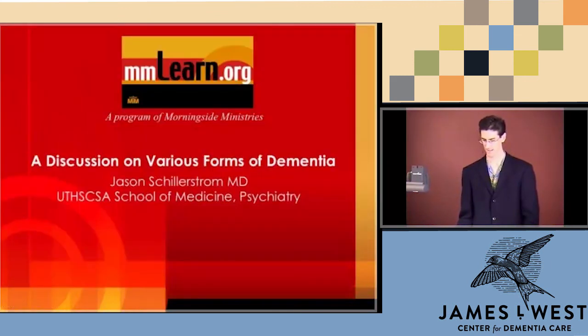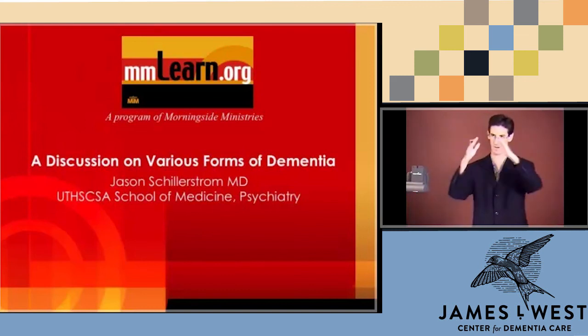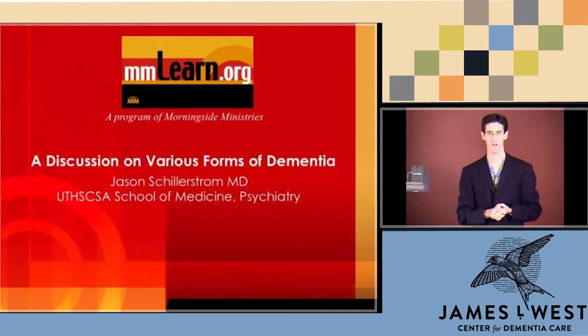So that will conclude this talk of what is dementia. Hopefully by now you have a general understanding of the diagnostic criteria for dementia. I hope that you appreciate that there are different dementia types, that it's not all Alzheimer's disease. In fact, there are lots of different pathways for one to become demented. And then just a little bit about the treatment as well. Thank you for your kind attention.